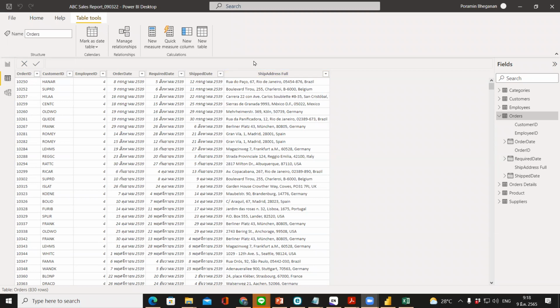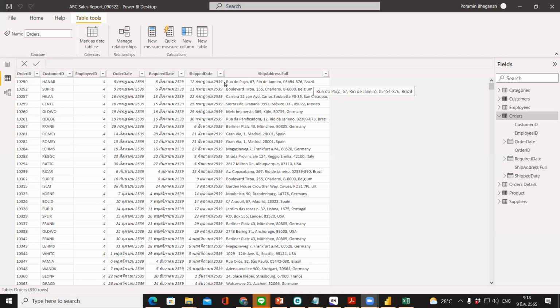it's delivered to Brazil. Because we are human beings, we can read that okay, in the ship address full we deliver this order to Brazil. But the computer cannot understand like that. It understands the whole text in here and thinks that it is an address. When it compares to the map, it doesn't know where this address is or what country it is. So you need to solve this problem.